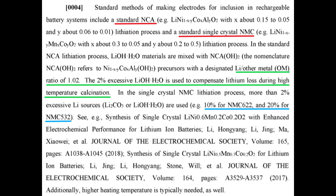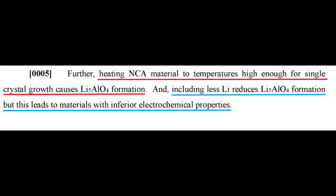For the rest of the patent, when Tesla refers to the ratio of lithium to NCA or NMC, they simply refer to the NCA and NMC as 'other metals.' Tesla states that in the standard lithiation process for NCA, the lithium to other metal ratio is 1.02 — in other words, 2% more lithium is used than NCA. The 2% extra is added because some of the lithium burns off when heated. They go on to say that the single crystal NMC process uses a lithium to other metal ratio of 1.2 instead of 1.02, or 20% instead of 2%.